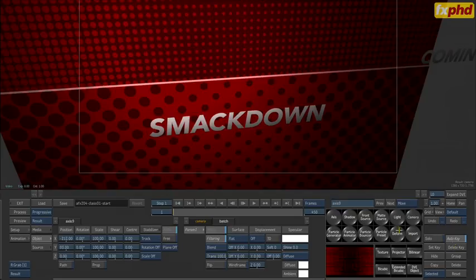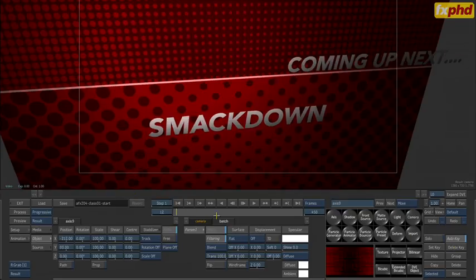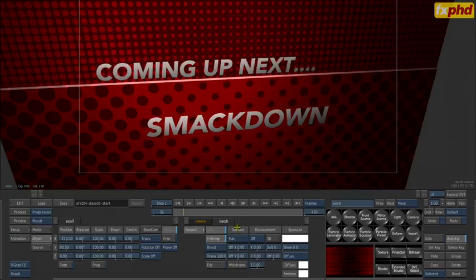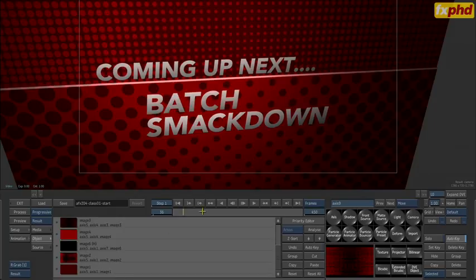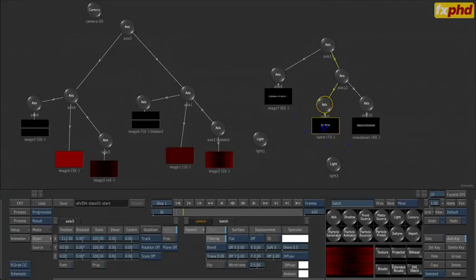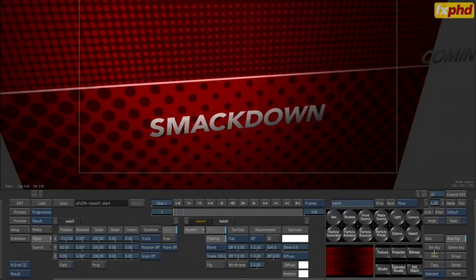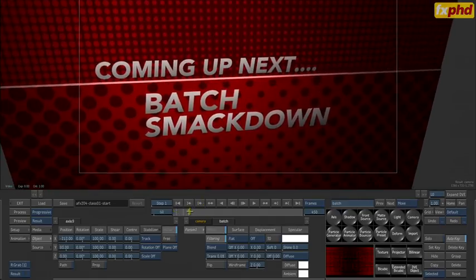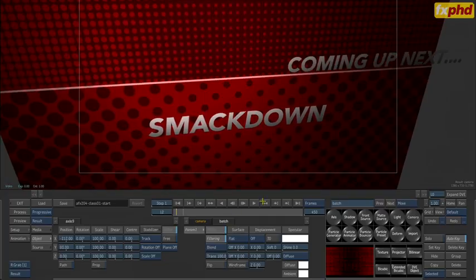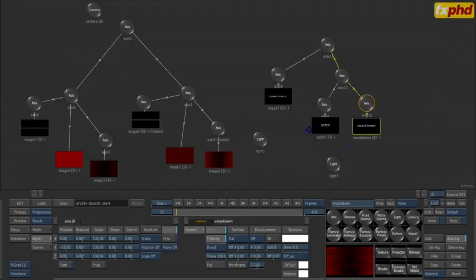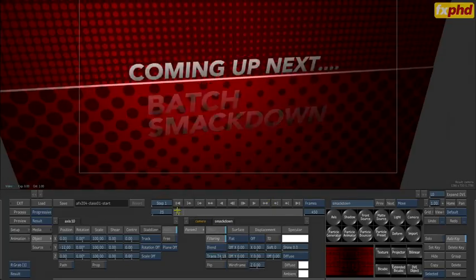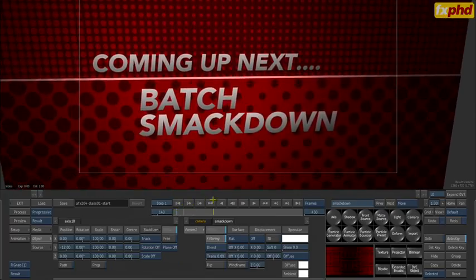Actually, I'm going to go ahead and delete that key. I'm going to go about 12 frames in here. I'm going to set this to 100, and then go forward another second or 24 frames to 36, and do that. Now, ordinarily, if you weren't using expressions, what you would do is the same thing with Smackdown. Set that to 100, jog over here, and bring that down like that. So they're kind of fading up together, right? Ordinarily, that's what you do.